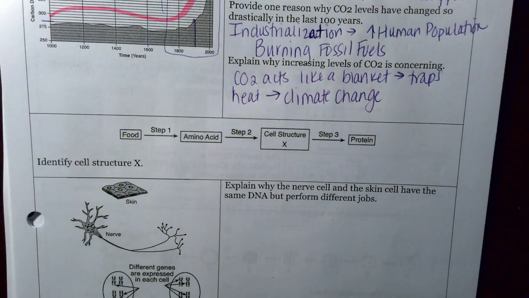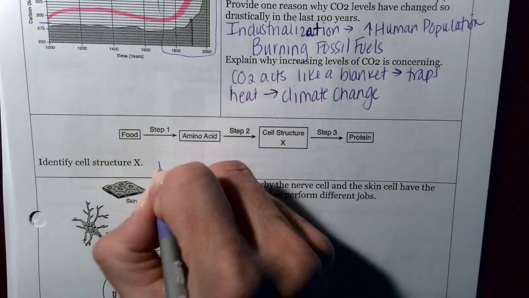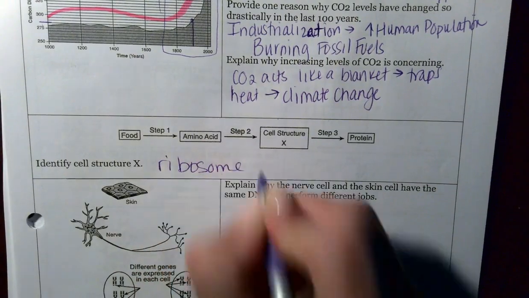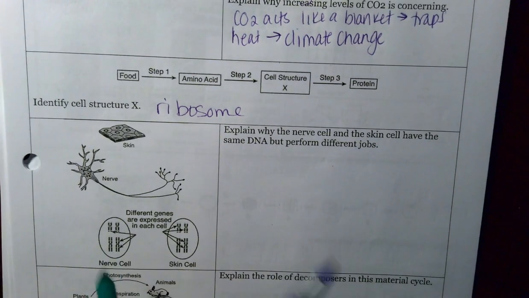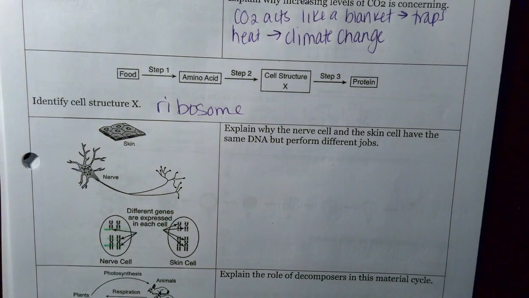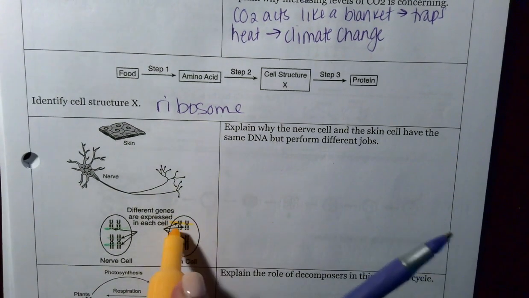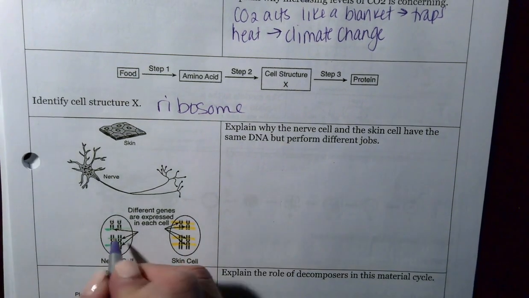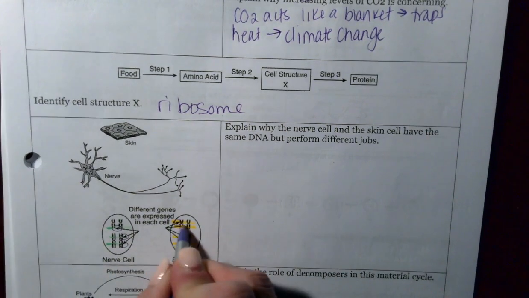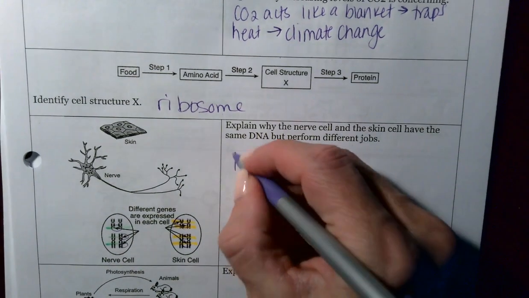I didn't realize how many ribosome things they put on here. But here we have amino acids. When amino acids got bonded together, they make a protein. We've already gone over that a few times. So I'm just going to kind of hurry along. Explain why the nerve cell and the skin cell have the same DNA but perform different jobs. So I'm looking here. The nerve cell has those green areas. And then my skin cells are going to have those areas. I know it's a little bit hard to see. But what we have to realize is that different areas are turned on or activated. This process is called differentiation.